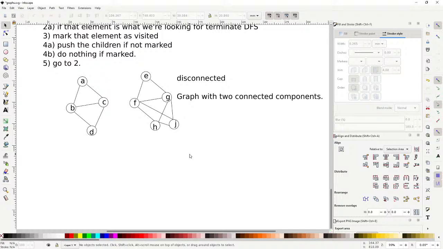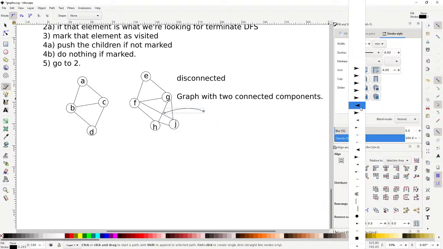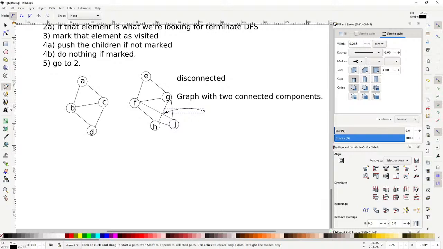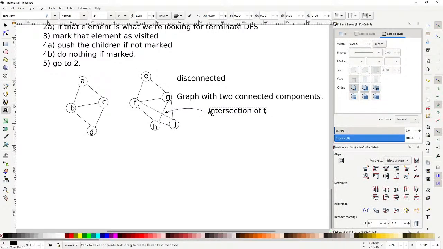Right now this is not drawn as a planar graph, but anyway, the point is that if you look at this, what would you call this? You would call this an intersection of two lines, but it's fictional.